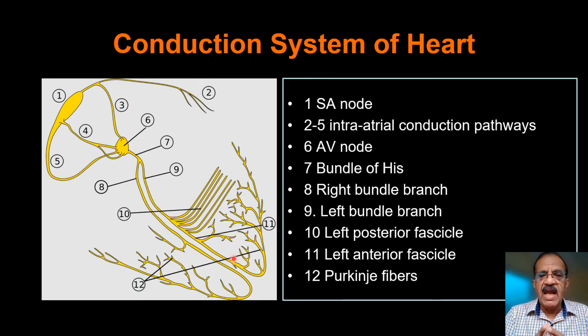Now, what is the nature, what is the wisdom? I've already explained why the current is held in the AV node, but why does the current have to pass very fast? Because nature wants the entire ventricular system, both right and left ventricle, to get depolarized almost instantaneously, because only then it will result in one synchronous contraction of the entire ventricular muscle mass. Only then it will produce an effective contraction.